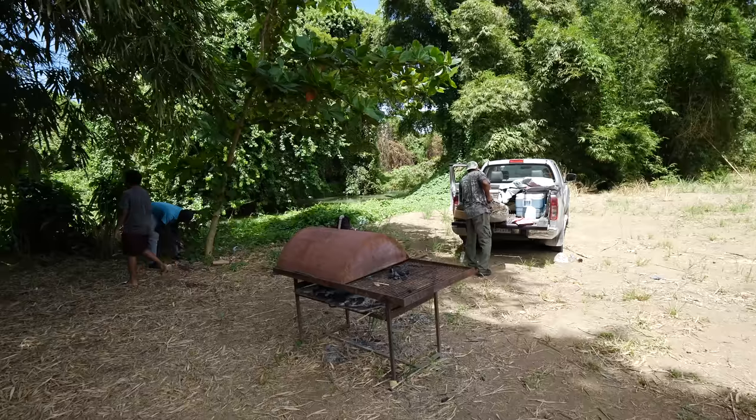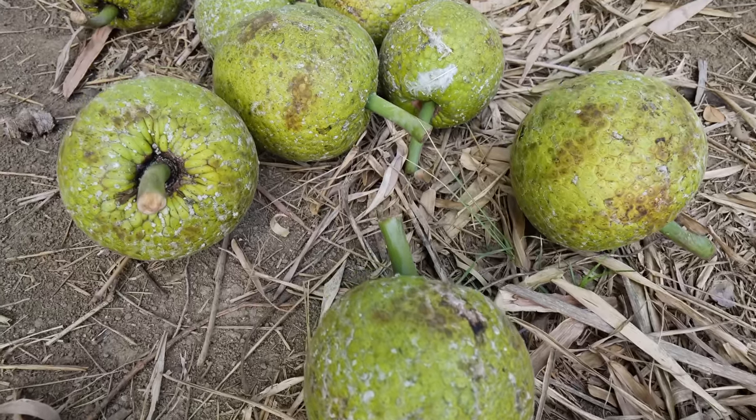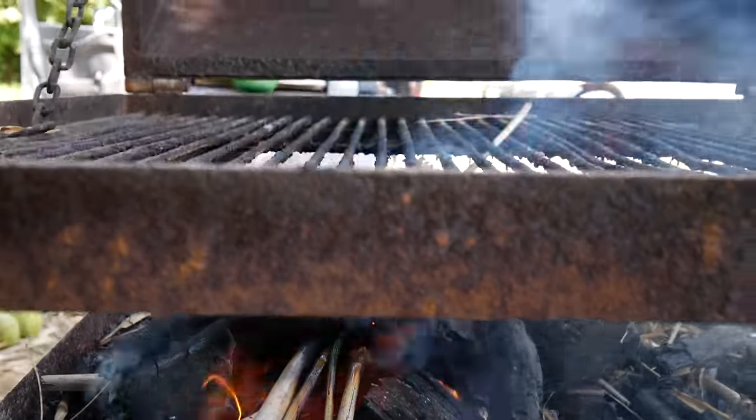This is like a hunter's potluck. Most people bring what they're cooking, and most of the stuff that's going to be cooked is what they hunt. So it's going to be fresh food straight from the last day of the shoot, and other things, of course, straight to the grill, straight to the pot, straight to the fire. It's just going to be an epic cookout. There'll be different stations where people cook different things, and it'll be a variety of wild game food and other foods as well.